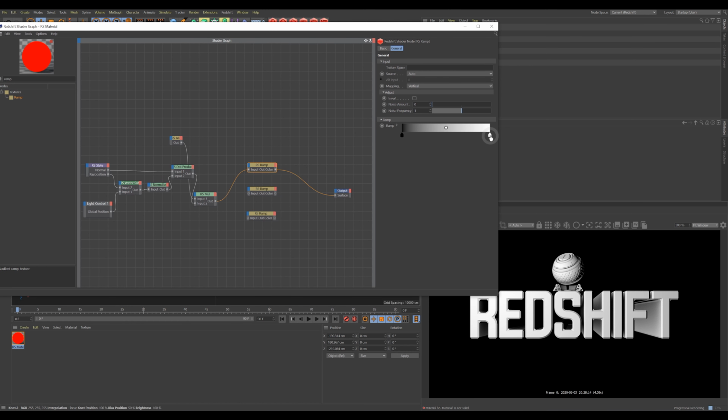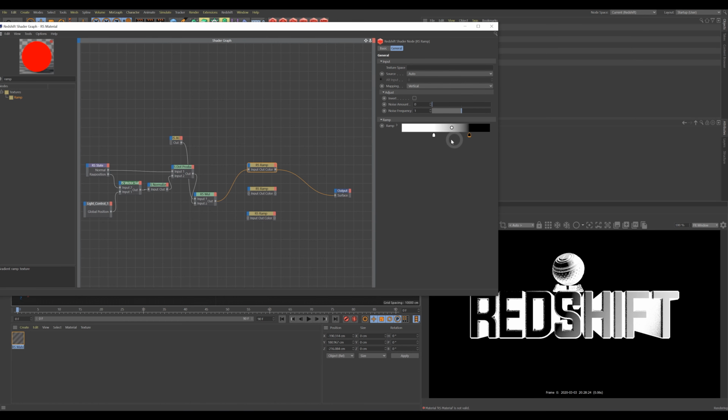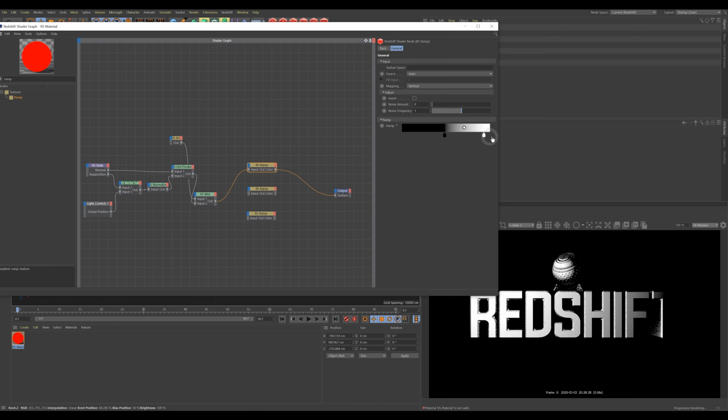What we do want is the highlights. So we're going to just switch this around. Oh no, sorry, my bad. We're going to go like this over here. Just clamp down until we get, there we go, coverage about a quarter of the way up on the black. There you go, so we've got this highlight here.